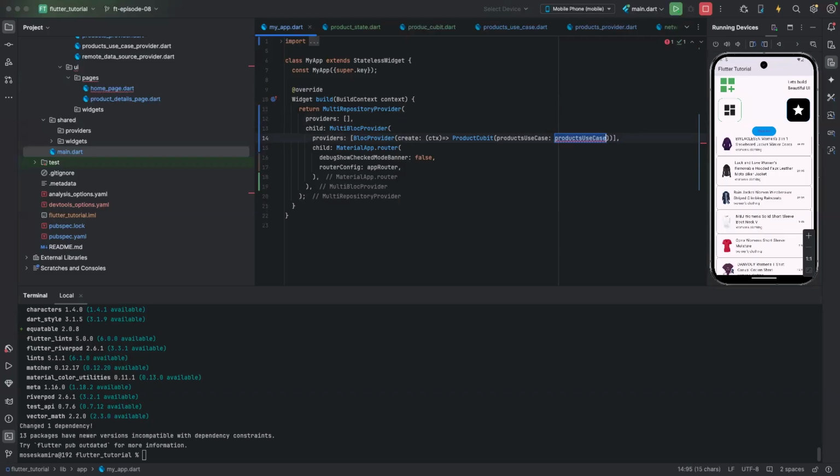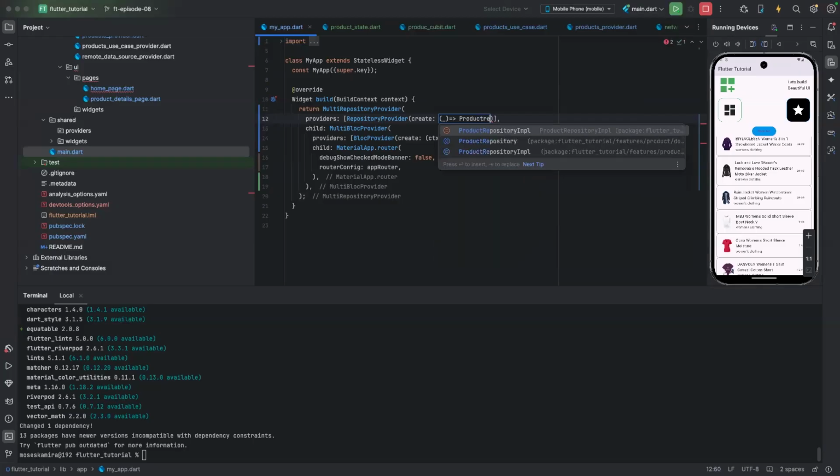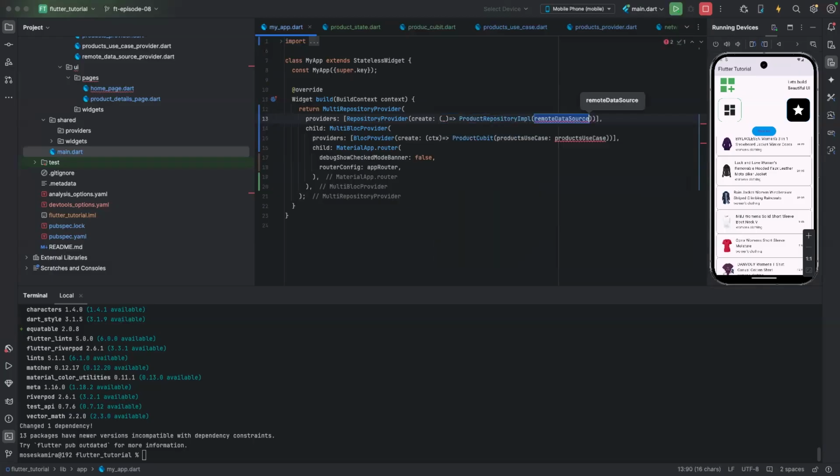Okay, so the repository provider also, we say this is a repository provider. Then on create, but we may not use this context, so I just represent it like that. On create, which repository do we need? We need a product repository, but the implementation of it, which needs a remote data source.